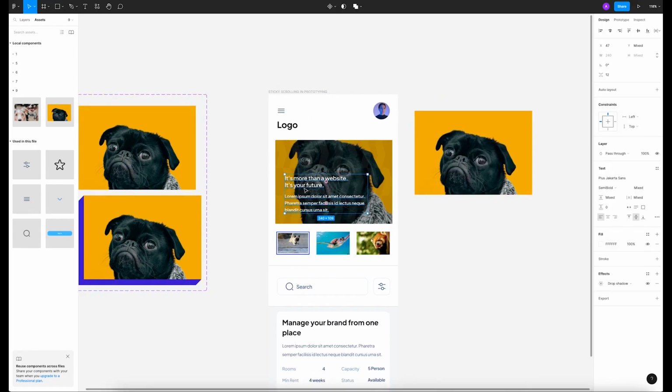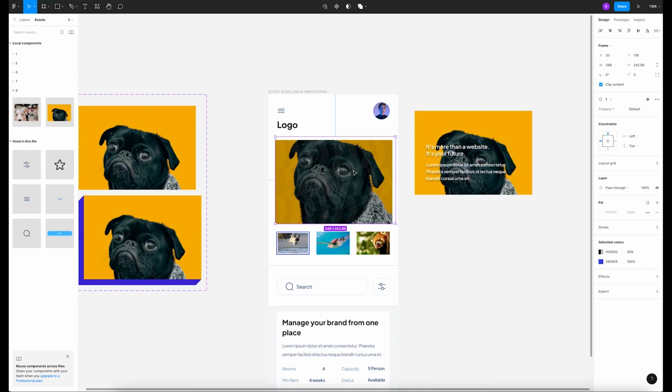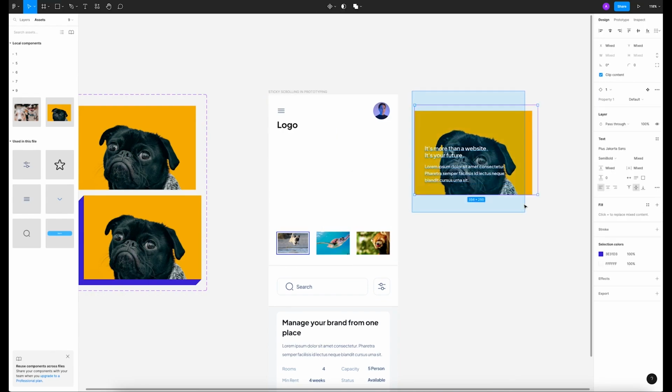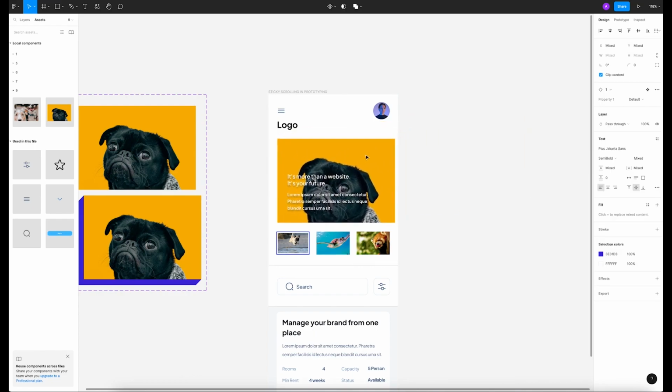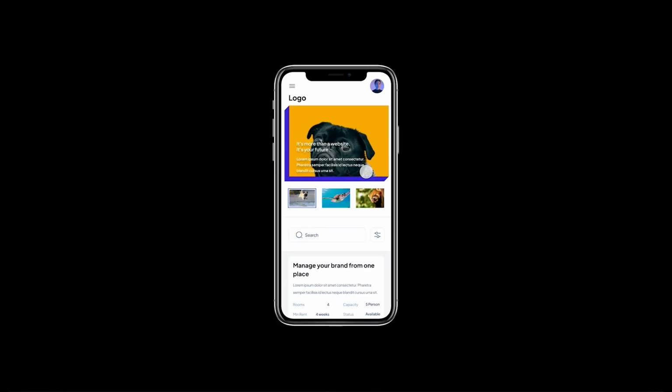Let's get this copy and add it above. Right, let's bring it in front. Great, so let's delete the content. That's great. So now let's position it, is changed to smart animate, ease in and out, and let's put ease out, okay, and 300. Now let's hover our card and we're gonna see this cool effect in Figma.